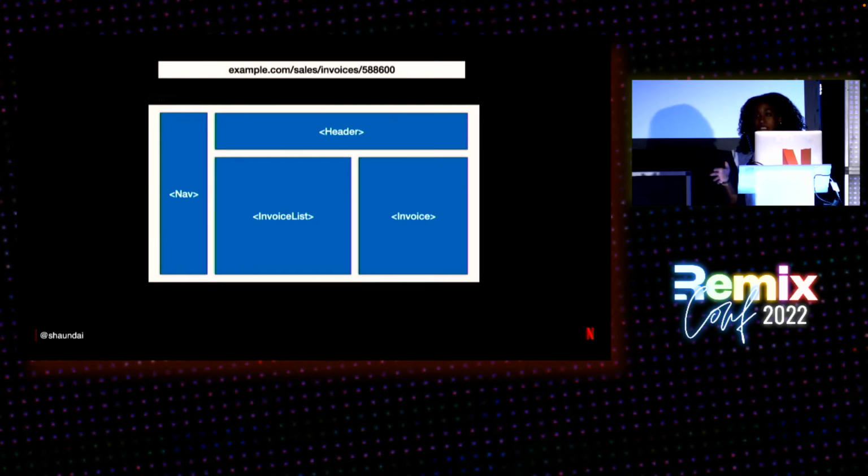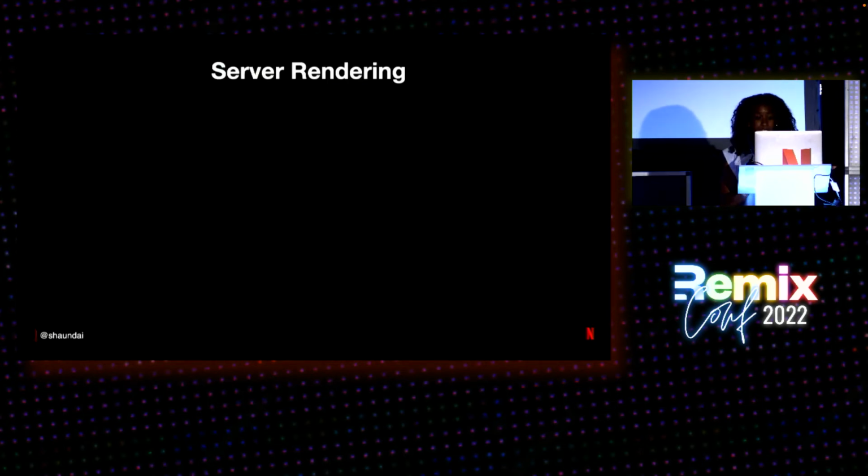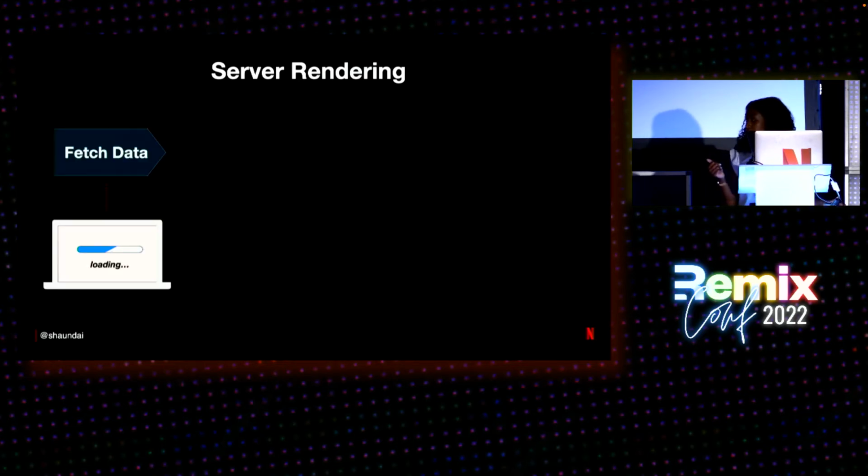Now, first, let's talk about the initial page load. And so we'll go through the steps of the server rendering process and talk about how Remix optimizes at every level. So the first step in server rendering, again, is where we fetch the data. Now, how that works is in our case on our app, we'll have the logic for fetching on the client. We'll fetch the data on the server. So we go to the server, we'll walk the component tree and fetch the data in the order that it appears in the tree. And then once we have all the data back for our entire app, we'll send that data back in the response, and then we can move on to the next step in the server rendering process.